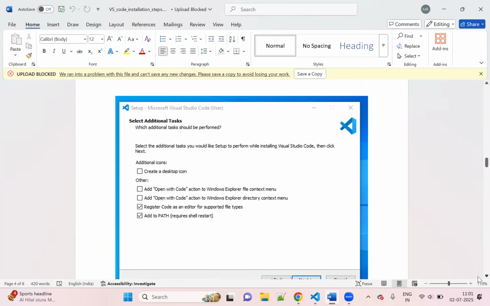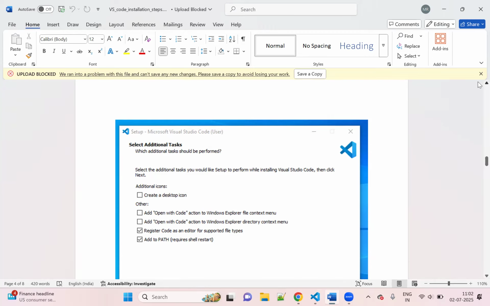And then select the additional tasks. Okay, after clicking next, you may have this screen. In this screen you need to select these two options, that is register code as editor for supported file types, and then add to path also.